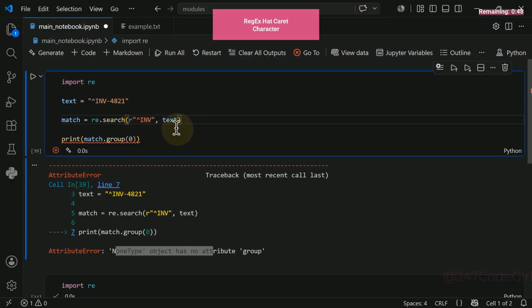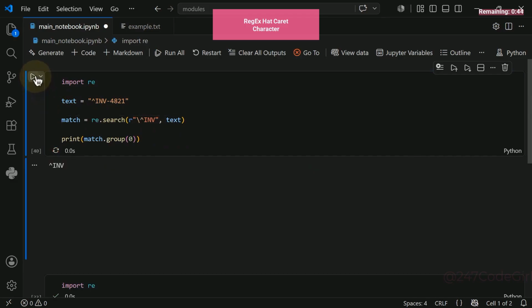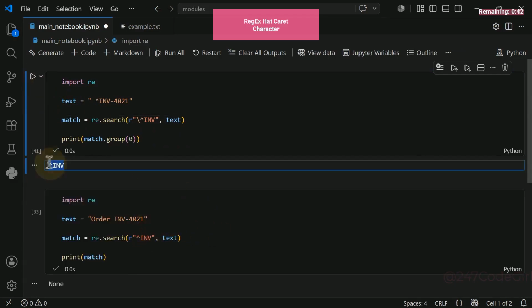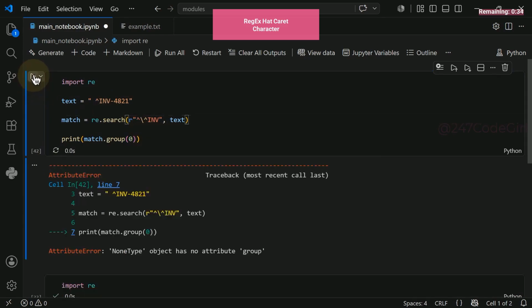To track down that specific character right at the very beginning, watch this. Even if we add a leading space, it can still track it down. Even with that unexpected leading space setting things off course, to target that exact literal character, you need to pair it with another caret. This setup instructs Python to look for a literal caret at the start. Remember, use that escaping backslash to neutralize the character. Do that, and it will effortlessly find a match.